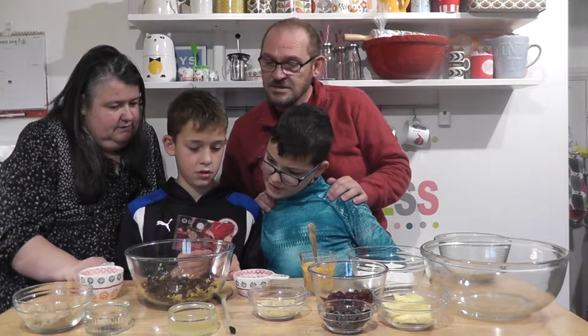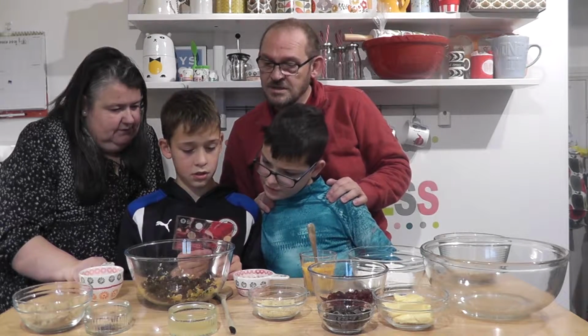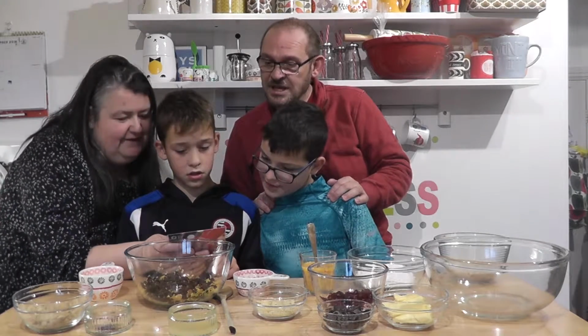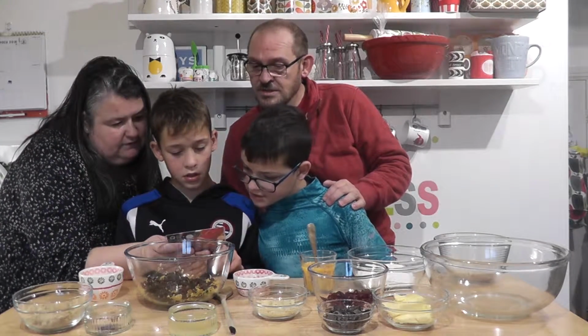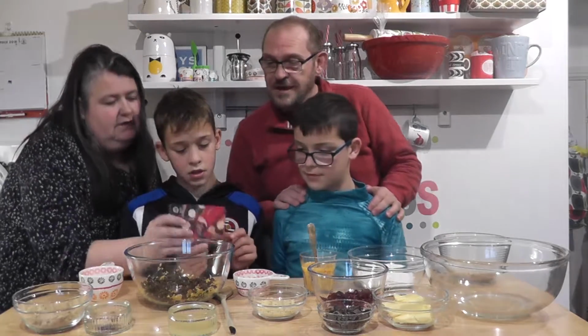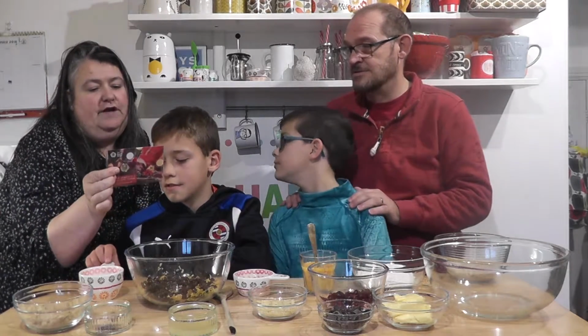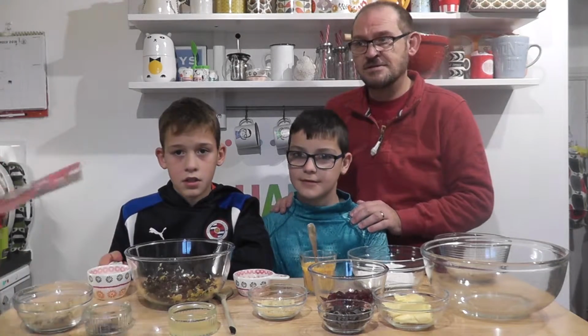This is this 2016 sixpence, a new coin for denomination, first struck this year, adds a contemporary twist to this familiar tradition. Okay, so the person that finds this coin in their Christmas pudding is believed to have good luck the whole year through. So I'm just going to come and show you the sixpence.